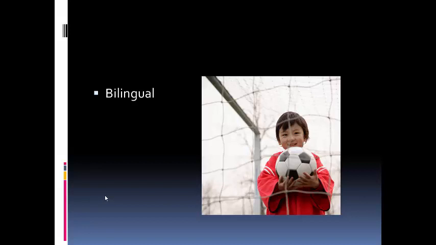Some children will come though and be in bilingual classes. Ideally, in that class, the teacher would speak the child's native language as well as English, and so some parts of the lesson would be taught in their native language and then other parts in English. However, you have to realize in most schools, you're fortunate in our area to have someone who speaks probably either Spanish or French. And that's about it in many schools, especially out in the rural areas. So it's hard for them to have a bilingual class for someone who speaks any variety of the over 2,000 languages there are. So you may have a child who's in an English as a second language class where the teacher speaks Spanish, but that child speaks German. And so they have to try to learn the English the best way they can.